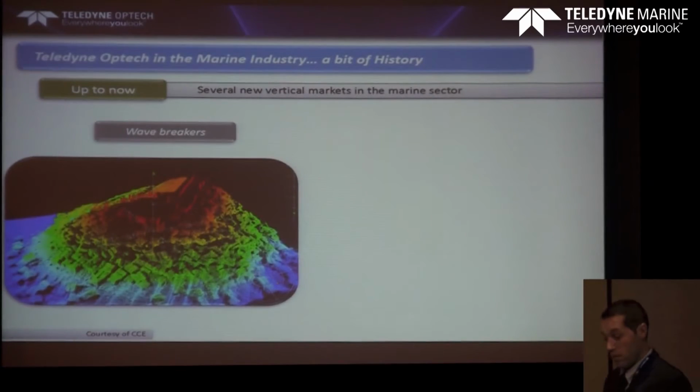One which was actually pretty big was scanning the Wavebreakers. There are so many in the world, and I know there's a big requirement for surveying them. But if you remember the picture that I showed before, usually if you have only the multibeam, you get the Wavebreaker but no information on top. Here, you basically have the whole information.